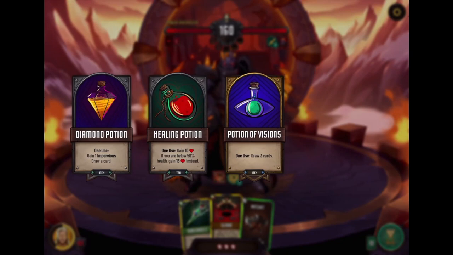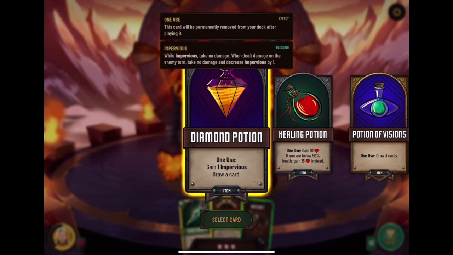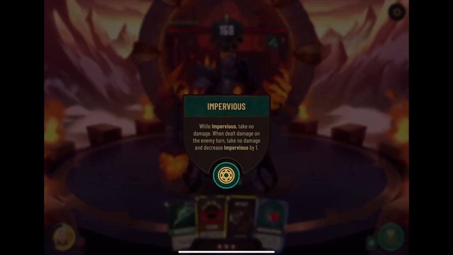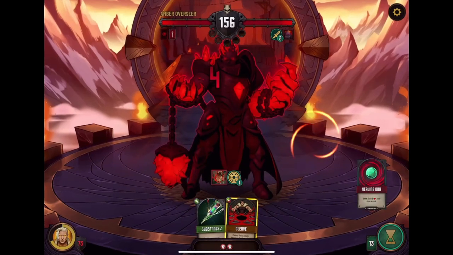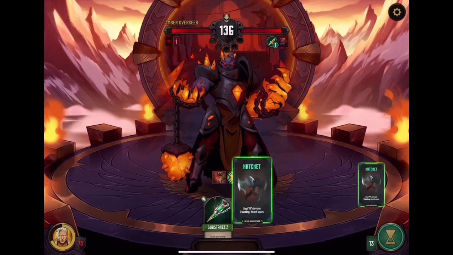Healing potion, impervious, draw cards. Let's maybe do the impervious and draw a card. I think we take the healing potion, though, because I believe I am currently impervious. Yeah. But it doesn't seem to last past my part of the turn, which is a little weird. I don't quite understand. But I will pretend I do.